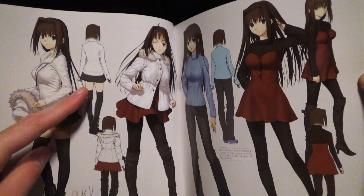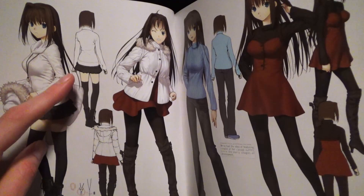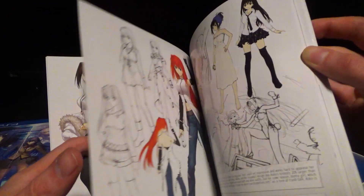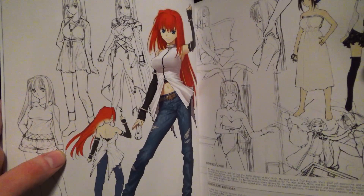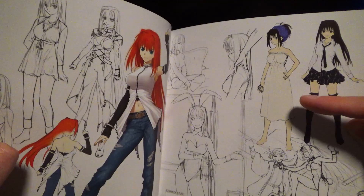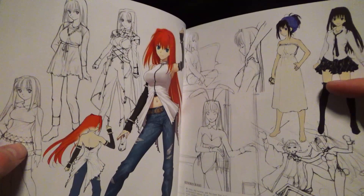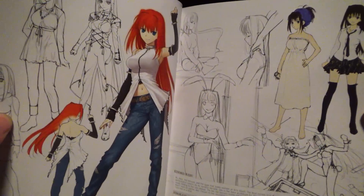They show you the process: they have the rough sketch with flat colors, a more detailed one, and then the finished versions. Same thing with her other outfits and the different clothes she wears. And then we have her with her red hair. It looks like there are some outfits here that might not have made it into the game — that one in particular I don't remember. There's also one where she's wearing a nightgown that never appears in the game. So these could be ideas that were not implemented, which is really cool to see. They did this with the Tsukihime remake art book as well.